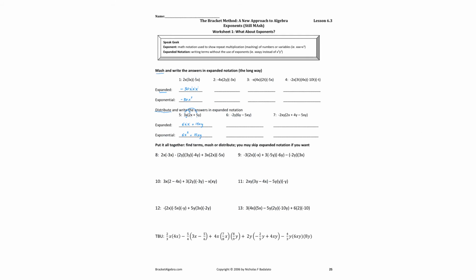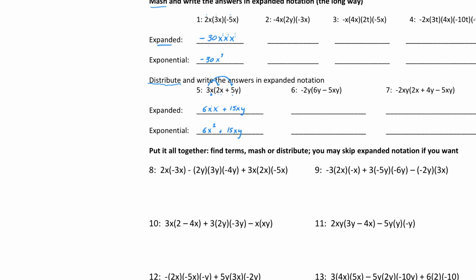Number 8. This is where we get into some real algebra. Again, I'm going to expand this real fast. And the directions are find the terms, which means bracket, mash or distribute, and we're allowed to go right to the exponential notation if we want. So first things first, bracket off. Okay, next we're going to go through each one.